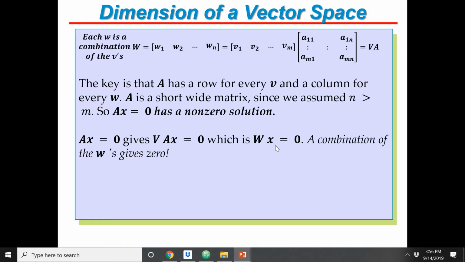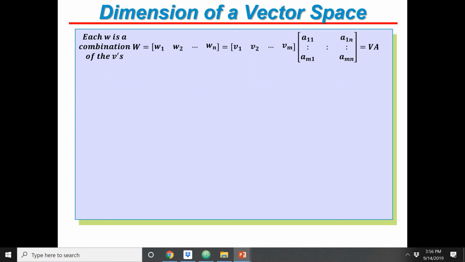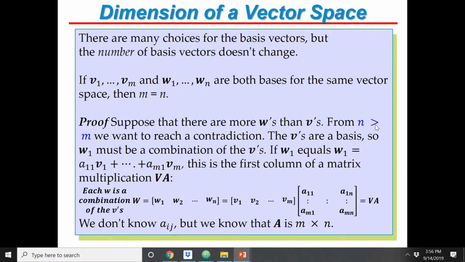And what is Wx? It's a linear combination without all zero coefficients, because we said not all x's are 0. So it's a linear combination of the w vectors, the vectors on my w basis. But that's not possible, because if the little w's form a basis for the vector space, then any linear combination that gives you the 0 vector needs to have all the coefficients equal to 0. So effectively what we got is a contradiction. And why do we get a contradiction? Because we assumed that n is greater than m. Similarly, you can try with m greater than n, and you will get a similar contradiction.